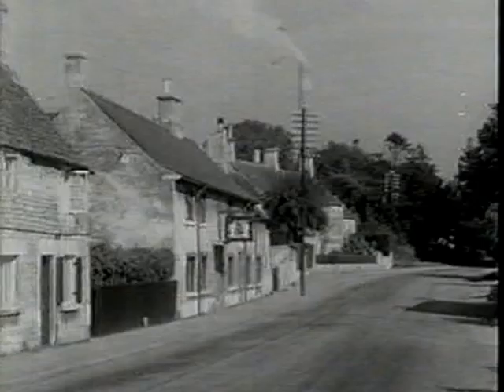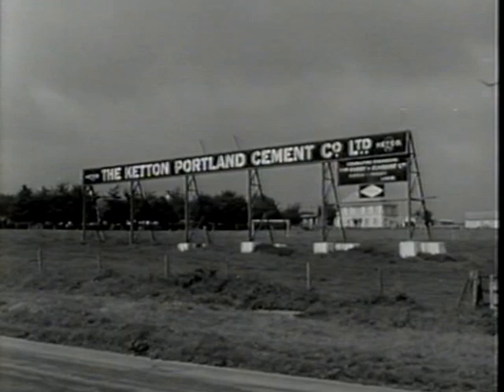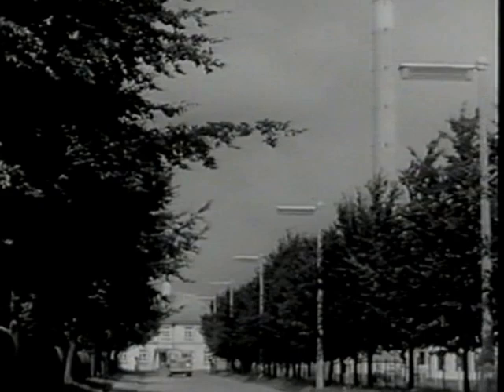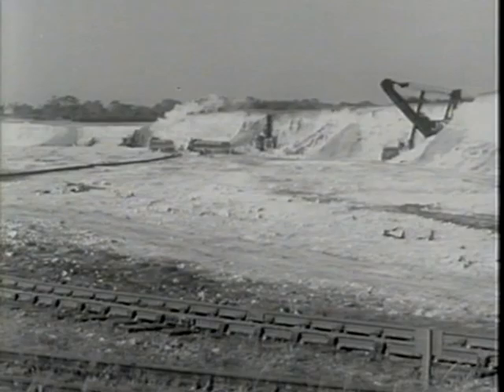Ketten also provides the largest industrial works in England's smallest county, identified with a chimney towering above the village outskirts. It is no coincidence that the Ketten Portland Cement Company is located here, for the famous Ketten Freestone has been quarried locally for centuries. Today, it is used chiefly as an ideal base in high-quality cement manufacture.